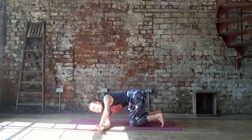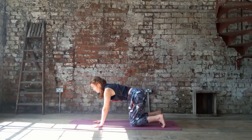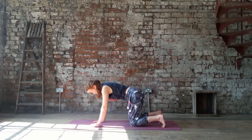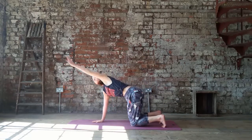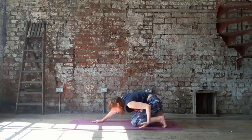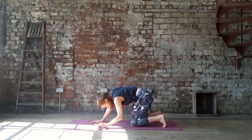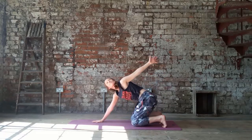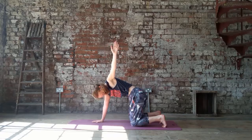You press yourself back up, find some cat-cows and just wriggle out your spine. And then take your left hand into that big circle again. Again, maybe follow it with your gaze looking up and around. And then again, when you get to the top, pause here once more. Again, check out your alignment, find that length in your spine.